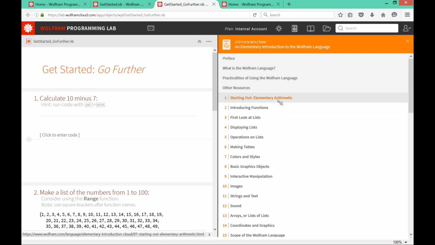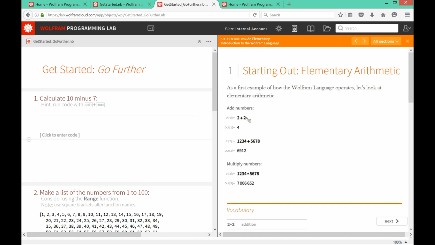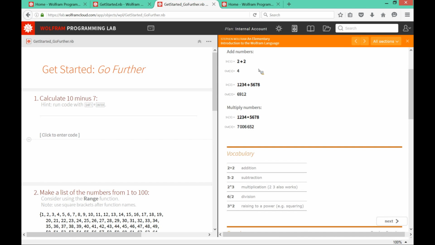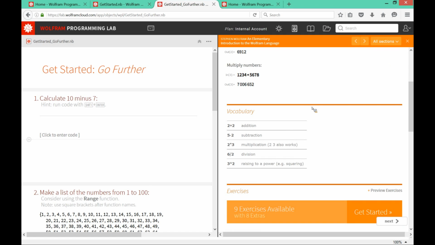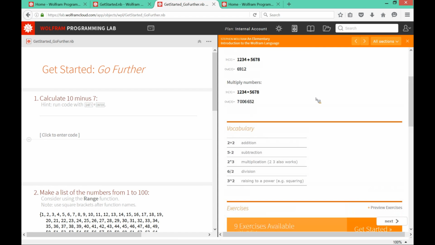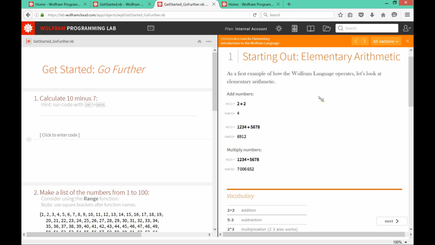It starts literally from 2+2. The whole book is built in. It works you all the way from 2+2 up to very advanced, newfangled topics. There are 40-some odd sections, and if you work through all of the book, you will very much be an accomplished Wolfram programmer. So this is the other leg of the programming lab that I wanted to show off.